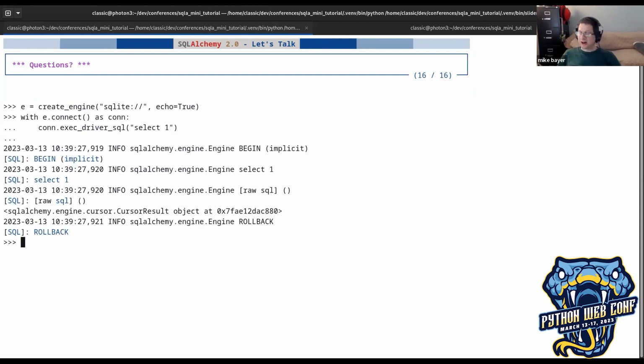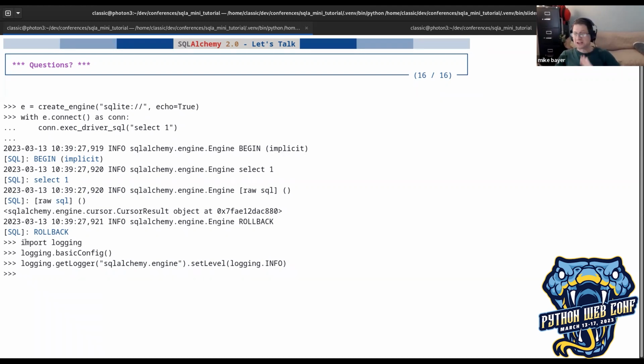When I did that, we got a lot of logging, and that's because echo equals true makes a Python logger with basic config, and these timestamped logging lines are what that just did. These are regular Python standard library logging. This slide runner actually sets up Python logging with logging.basicConfig. If you're familiar with Python logging, it then said logging.getLogger('sqlalchemy.engine') and set the level, whatever level, logging.INFO. That's what you do.